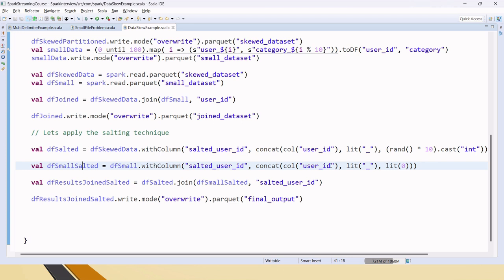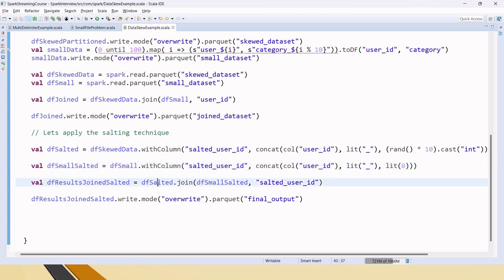My intention here is, when we apply the salting technique, you can see user ID 999 will be split into multiple users now, because we are changing the user ID. We are applying some random numbers and creating a new column called salted user ID, and now we will join these two data sets.